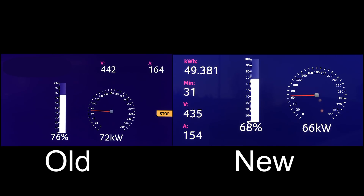So what's going to happen — will you actually travel faster by the end of the day? The old one is at 78 percent now, it's almost 10 percent difference. That is huge — 80 percent versus 70 percent. The old one is almost there, just needs 10 percent more. The new one needs 18 percent more — 18 versus 10, that's pretty huge. The old one is going down to 31 kilowatts but the new one is still charging at 58 kilowatts. Remember you can't compare them directly like that.